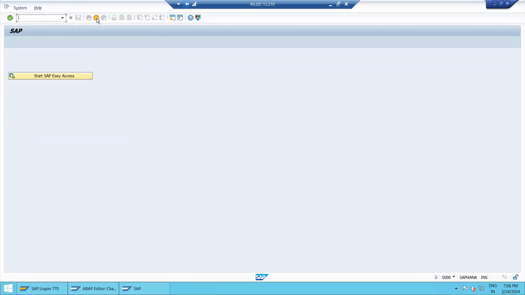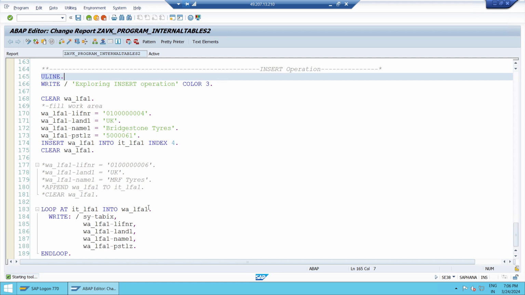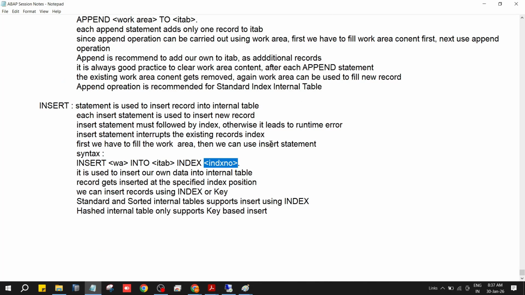So go back. What was that statement? The insert statement must be followed by an index.